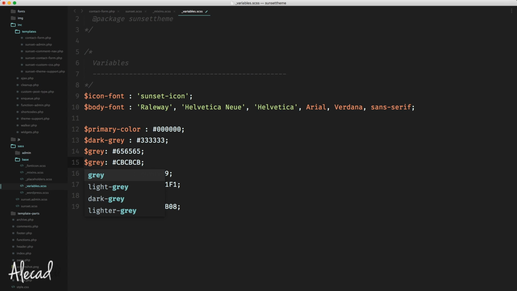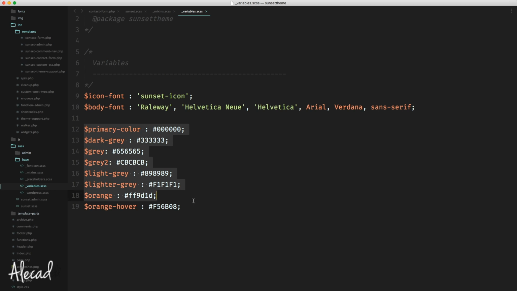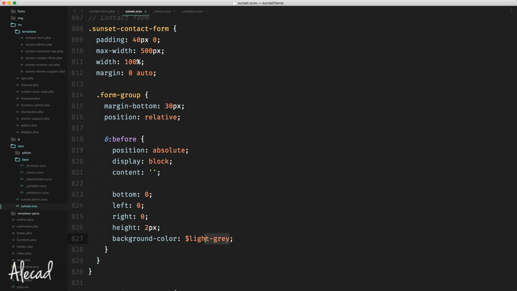Let's say gray 2. And this is kind of the problem when we're mixing variables and we have different variations and different types of gray. You end up trying to find naming like light gray, lighter gray, super light gray, almost white, or grayish, gray 2, gray 3, darker gray, and all this type of stuff. So it's kind of weird, but of course you can find your own method and your own solution to this problem. It's not really a problem, but it could be if you have a lot of different gray derivations. But at that point you could use the ASCII code as the name of the variable. But anyway, background color gray 2.